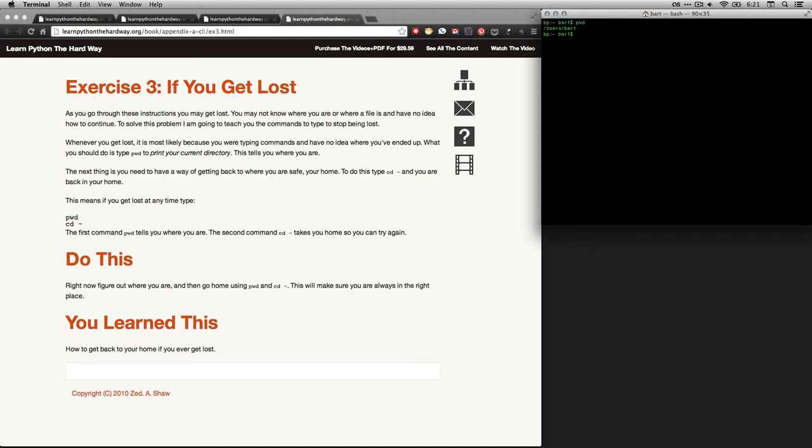And then the other thing you can do is if you ever get lost, you ever get in another directory and you don't know what to do, you can type this. You can do CD. That stands for change directory. And all you got to do from there is tap the tilde, and that'll take you back to your home directory. Now, we didn't go away, so it doesn't make a difference. Although on my Mac, I should note, I don't have to do the tilde. I can just do CD, and it'll take me back to the root directory where I am.